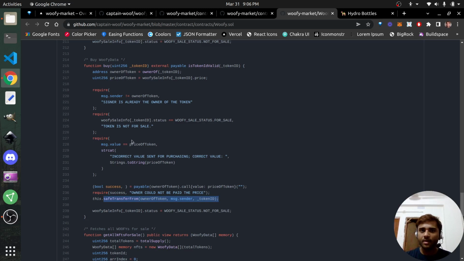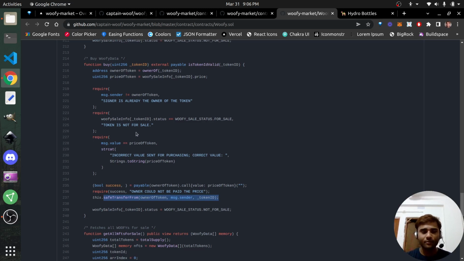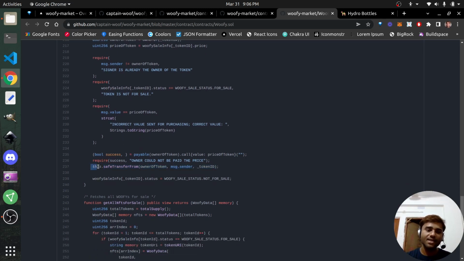It took me some good amount of time before I ended up on Stack Overflow, and I saw that if you use this dot any function name, what this does is that it invokes a function on behalf of the contract, no longer on behalf of the caller. So this is how I fix this. I think you should know this. I wasted quite a few hours on this, just this one line.